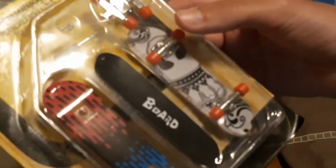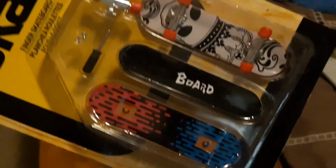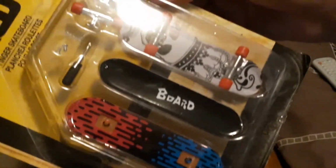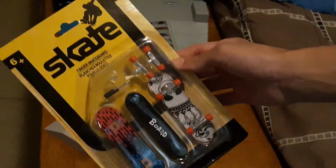Let's unbox. Take out some Dollar Tree tech decks. Is it the Dollar Tree? These are very cheap, like a dollar. Any dollar store, you can get them anywhere, something like that. Let's open them, see what they're like.